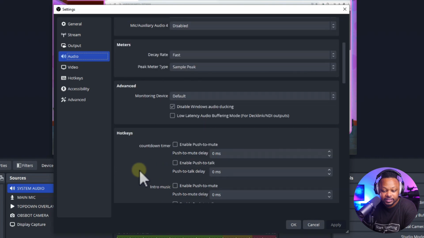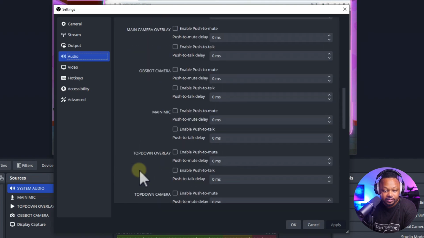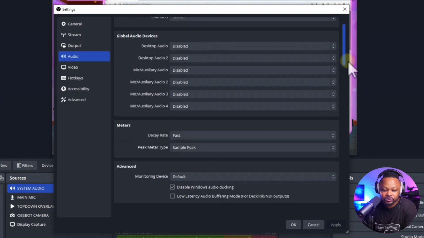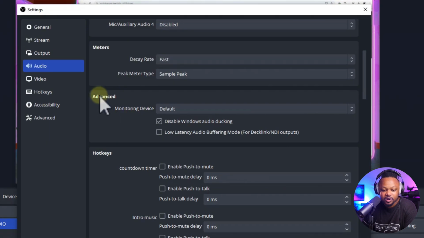Another thing I probably forgot to mention: if you go to settings and go to advanced here, under audio settings there is a place called the monitoring device, usually set to the default. So basically it's a device you're going to be using to monitor in OBS.